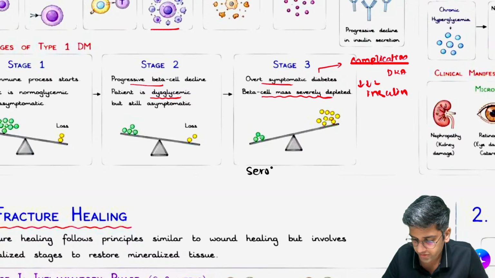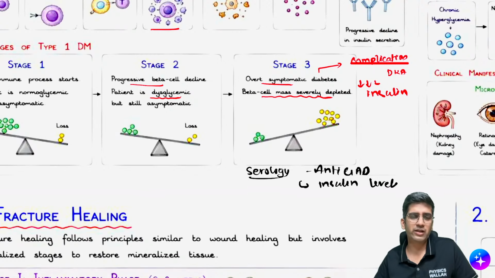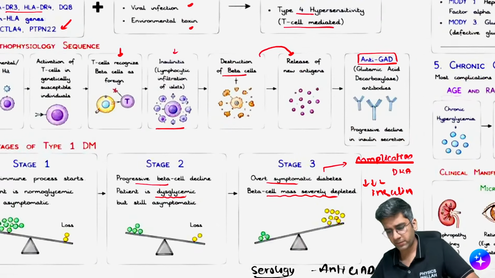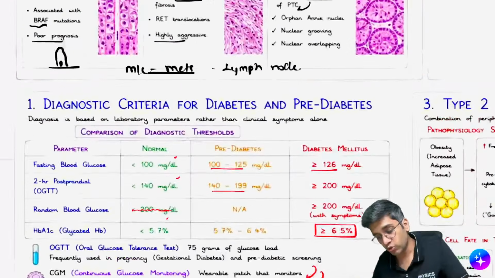Serology. So in serology, I can see the anti-GAD antibodies. That's one. And the easiest is to look at insulin levels. I can easily measure the insulin levels. If the insulin levels are low, by default it's type 1 diabetes. And you guys know the treatment. What's the treatment? Give insulin injection, that's all. Type 1 diabetics need lifelong insulin replacement. There are lots of variations of insulin available, you know, short-acting, long-acting, basal insulin, lots of them. You write accordingly, fine? Now let's come to the most common, type 2 diabetes.